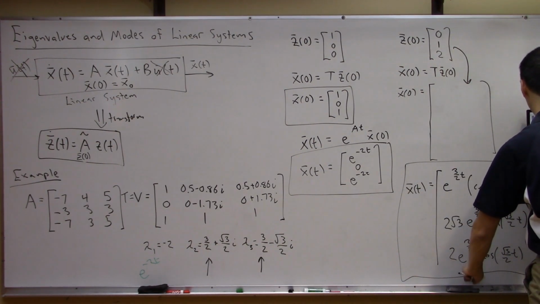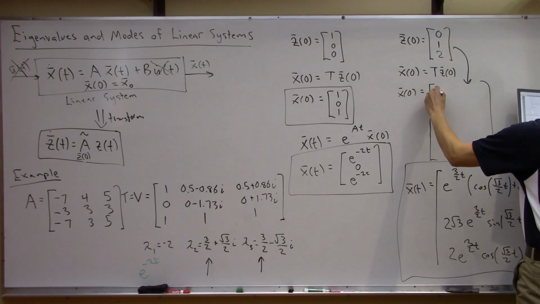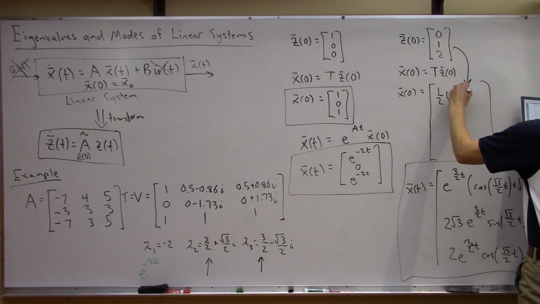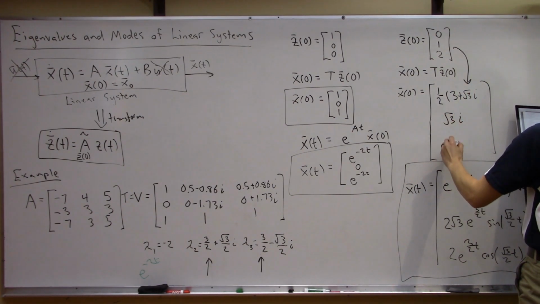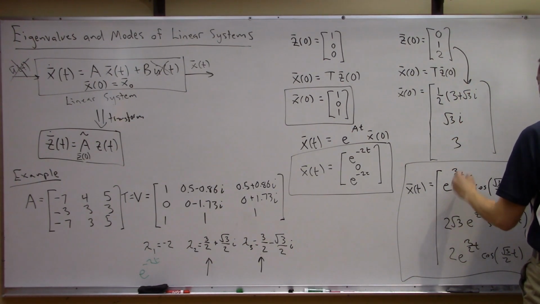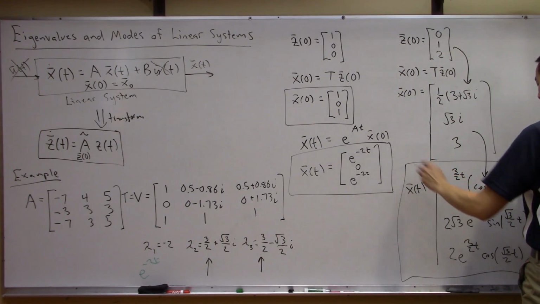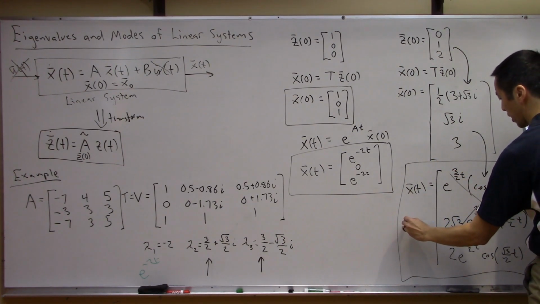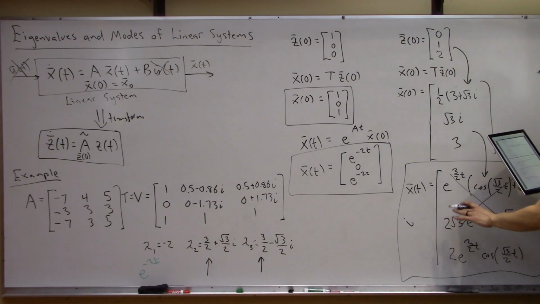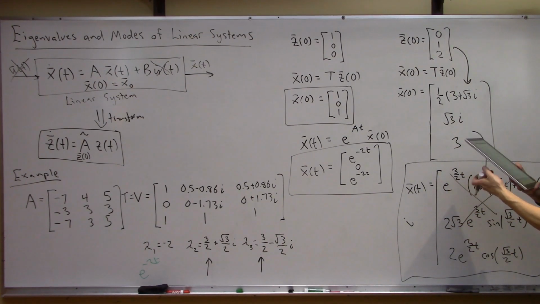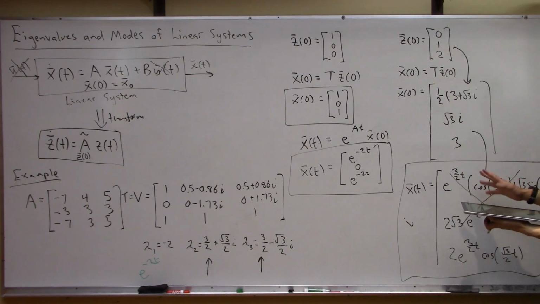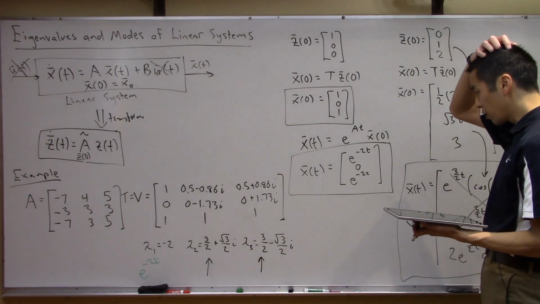This will turn into a... what did I end up with? 1/2 times 3 plus root 3i, and then root 3i, and then 3. And then this thing, again, if you plug it in, this is now also going to change. It's going to become imaginary with i's all over the place. In the interest of time, I'm not going to write it out, but take my word for it. So again, this is a little bit interesting, right?